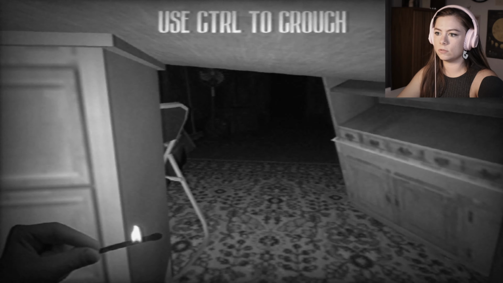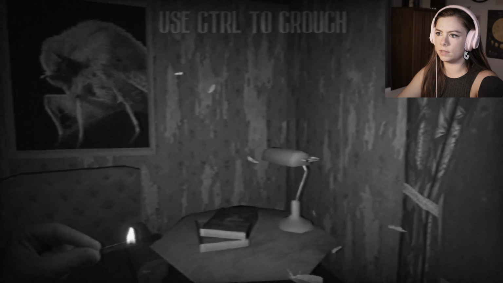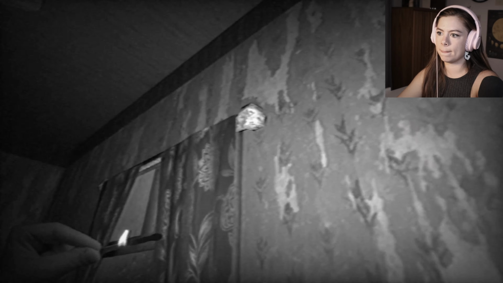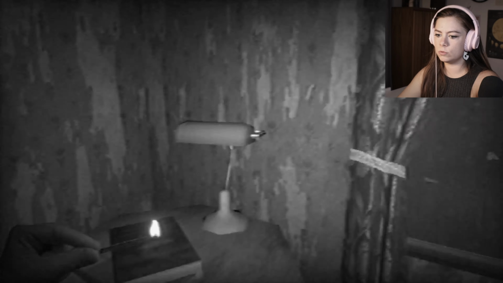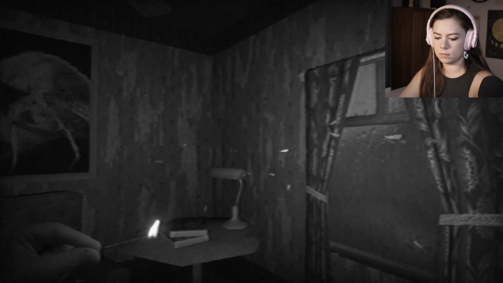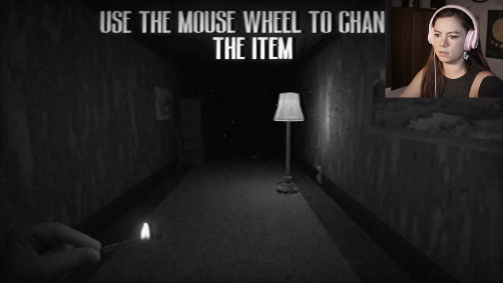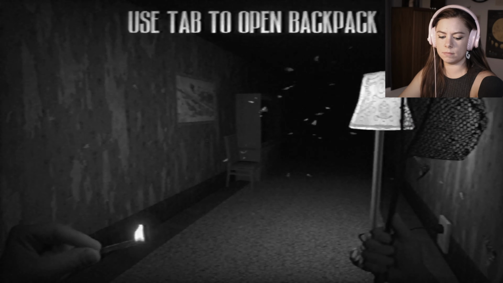Use control to crouch. Oh! How do I... Do I collect them while they're in the air? Oh no, my match is running out! What the heck? Oh! Oops! Oh no. Okay, cannot interact with those ones for some reason. Use the mouse wheel to change the item. Oh! Use tab.